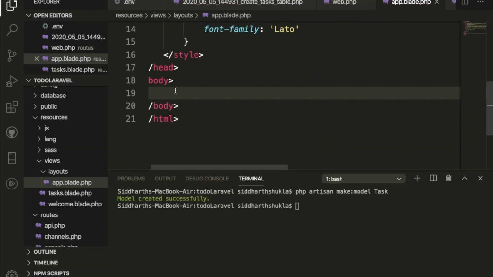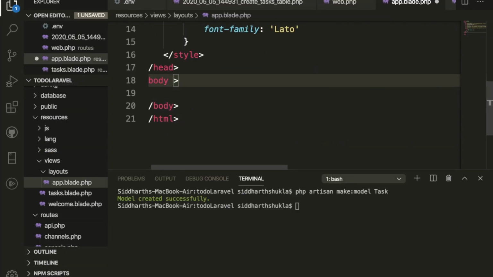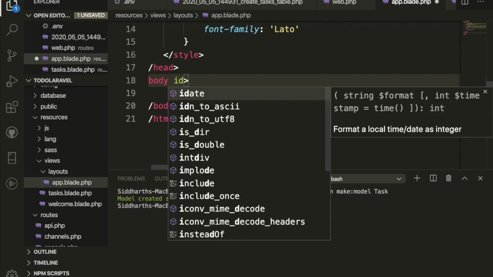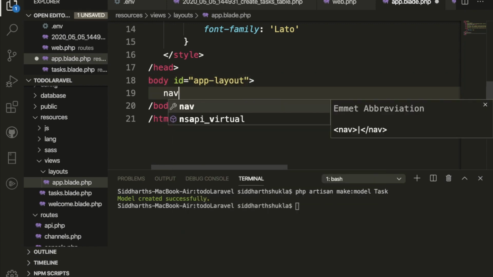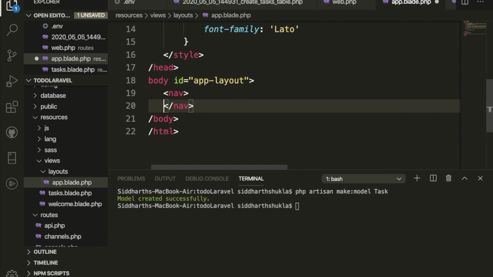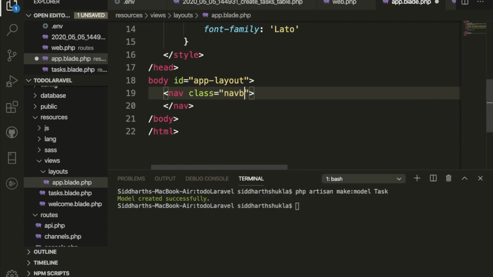I need to use a navigation bar. So I am going to use here id equal to app-layout. Here I want to use nav. Inside of the nav I want to use class navbar navbar-default navbar-header.